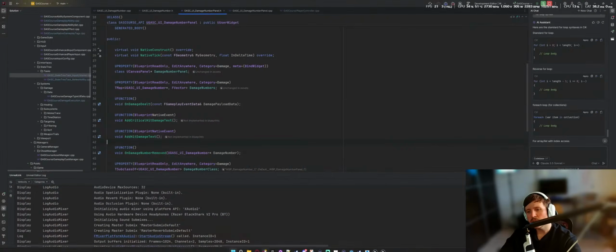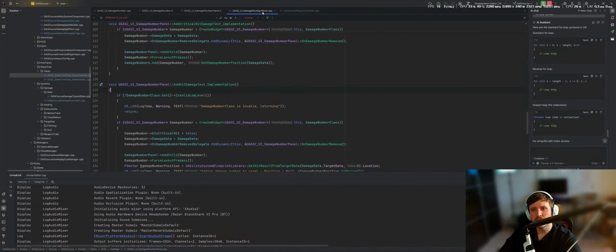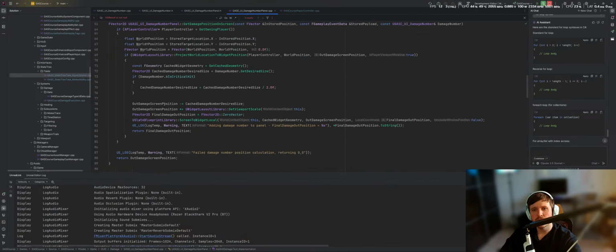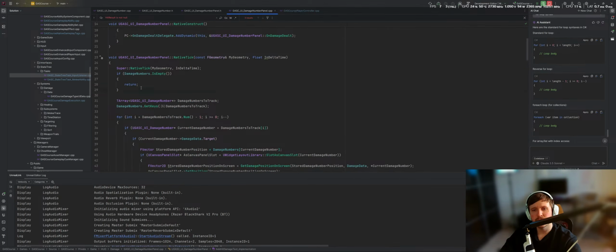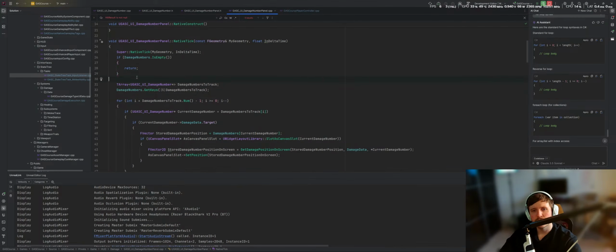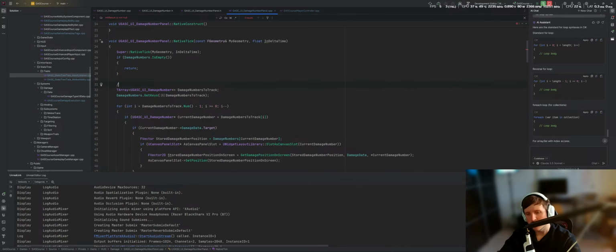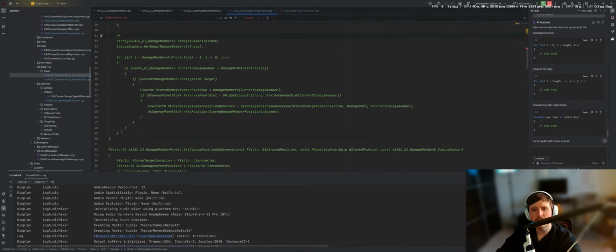For the sake of double checking everything, let us disable this logic in tick. So let us comment these things out.